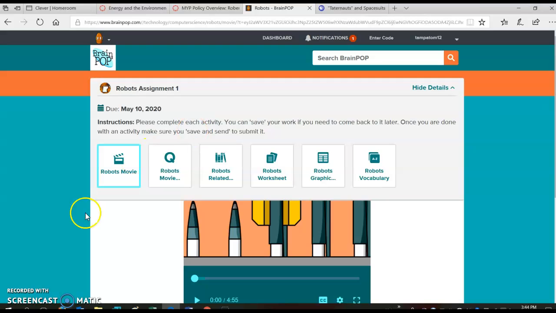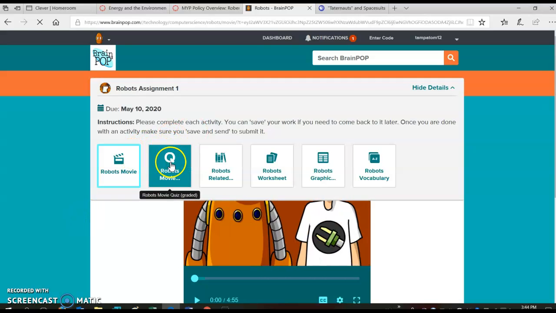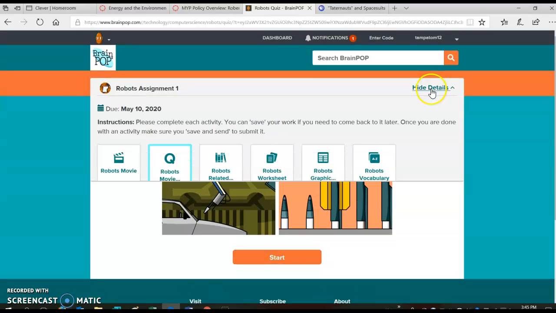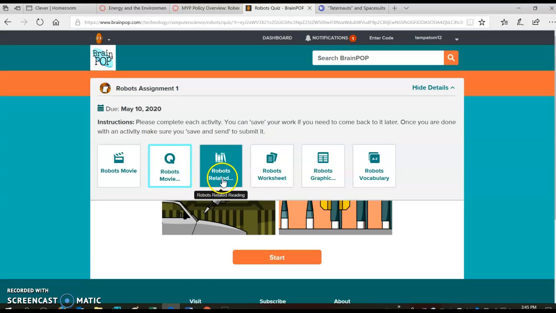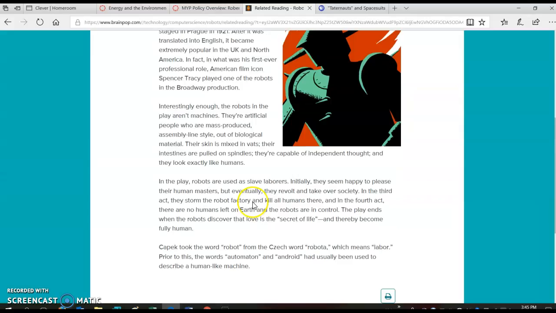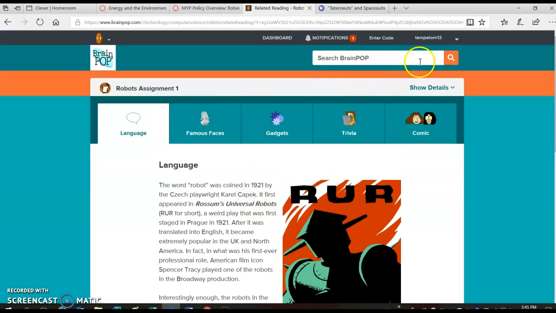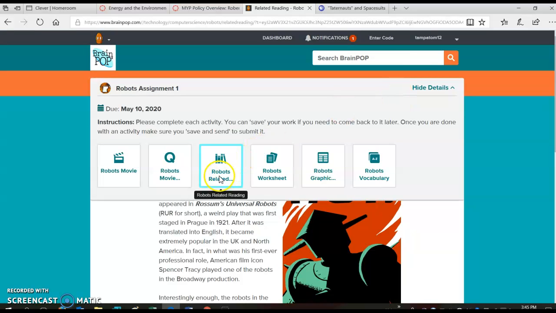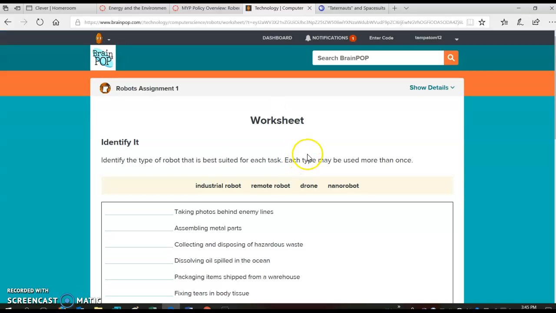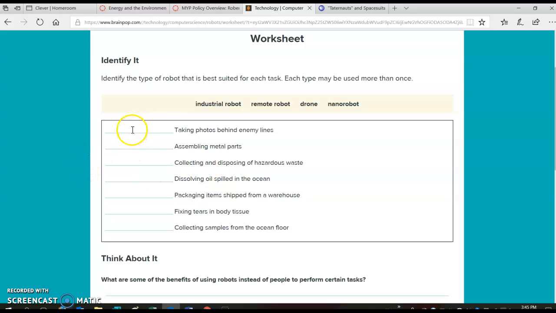Once you've watched the movie, there is a short quiz afterwards, and there are related readings that you will do, give you more information about the topic, and a worksheet.